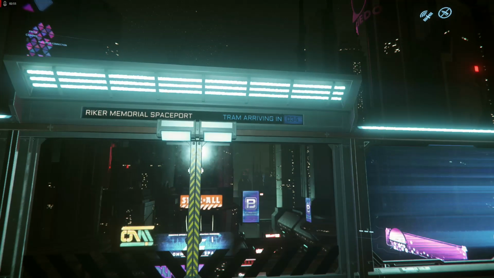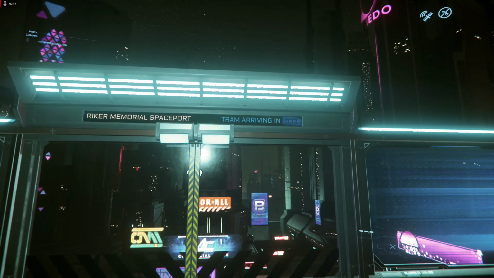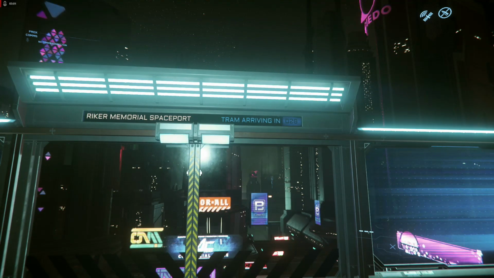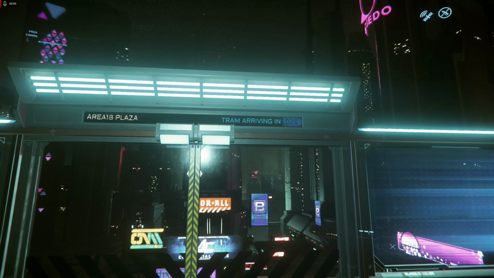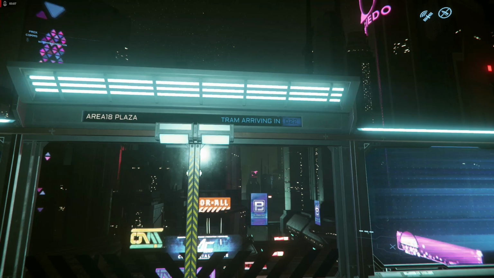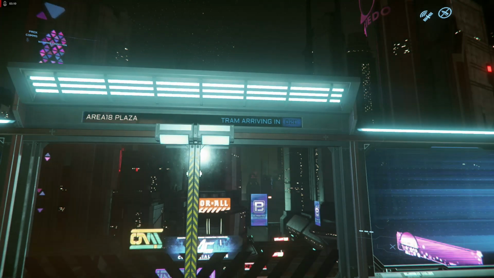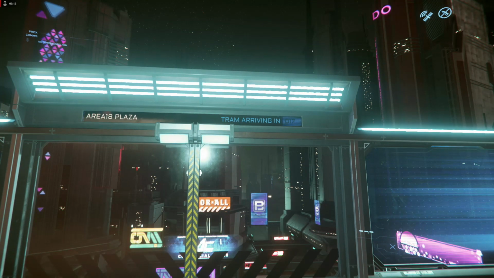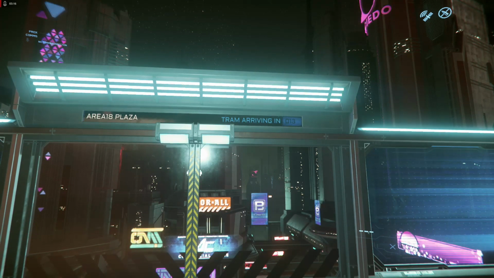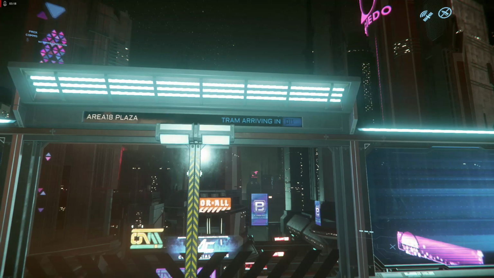Boom. And as you can see, it says tram arriving in 33 seconds. So you need to stand around and wait for the train because, you know, this game is huge. There's other people here. They can't have infinite trains running for everyone that pulls up to the station. So they have one train that physically runs from area to area in the city, and then there's another train that goes the opposite direction in the city.